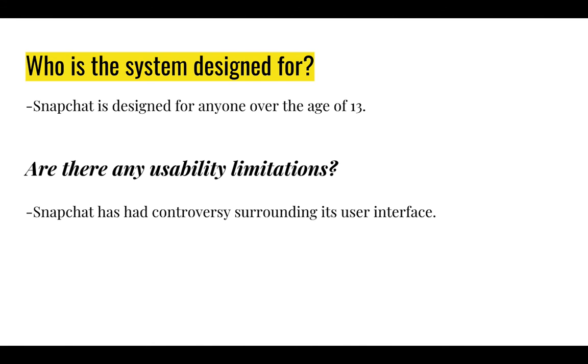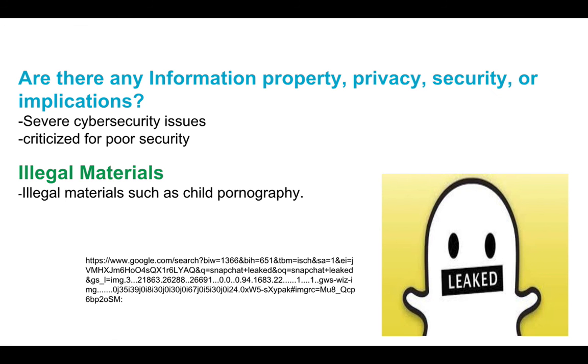Snapchat is designed for anyone over the age of 13, but I'm sure many people who are under the age of 13 also still use Snapchat. Snapchat has had a lot of controversy surrounding their user interface. Snapchat has had severe cybersecurity issues from the beginning because the site consists of pictures and videos of its users. Privacy concerns exist for anyone posting content on the app, which has been criticized for having poor security that has left it at risk for cyber attacks.